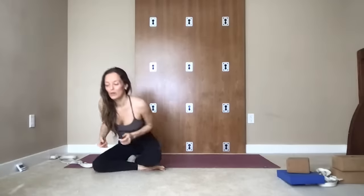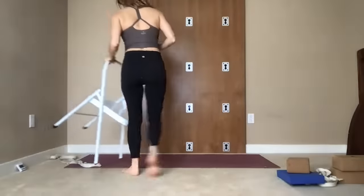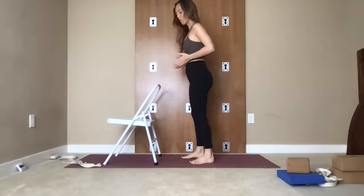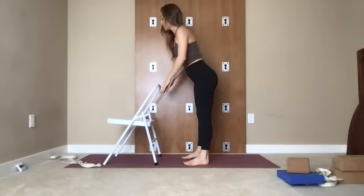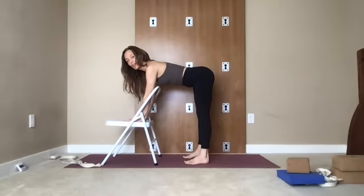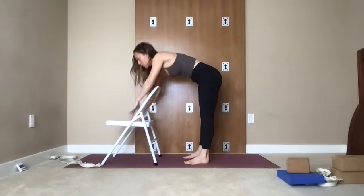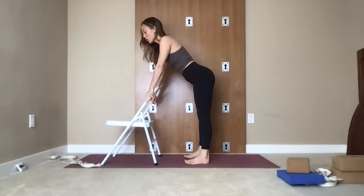All right. If you have a chair or a support handy, we're going to bring that out. Okay, so what I want to do here is start folding forward, but I don't want to add any rounding in my back. So as I fold forward, I hold on to my support so that I'm not rounding the back to fold forward. If this is the most I can do and my legs are so tight, that's fine, work here.